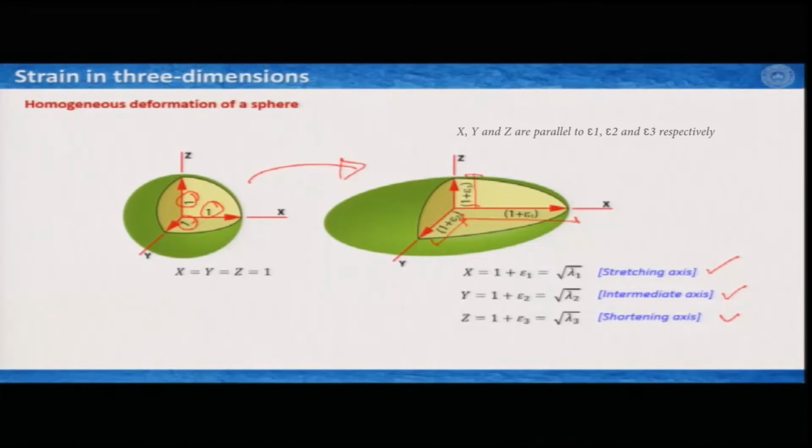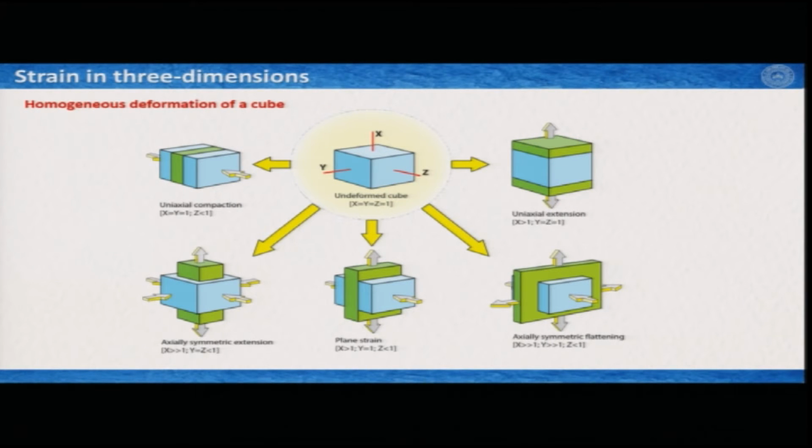Now, based on these relative elongations or relative shortenings of x, y, z, we can actually describe a number of possibilities or end members of strain ellipsoids, but this time instead of ellipses we would look with a unit cube. So, what we see in this diagram, this is the unit cube highlighted by a circle, where x is vertical, y and z are oriented horizontally. This is an undeformed cube, therefore, x, y, z equal to 1. Now, one can deform this cube in many different ways, but here what is shown by these 5 illustrations are some sort of end members of the deformation in 3 dimensions. The first one we will take up is uniaxial compression or compaction.